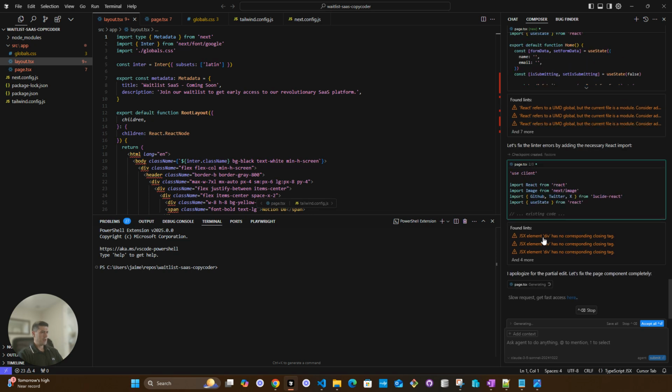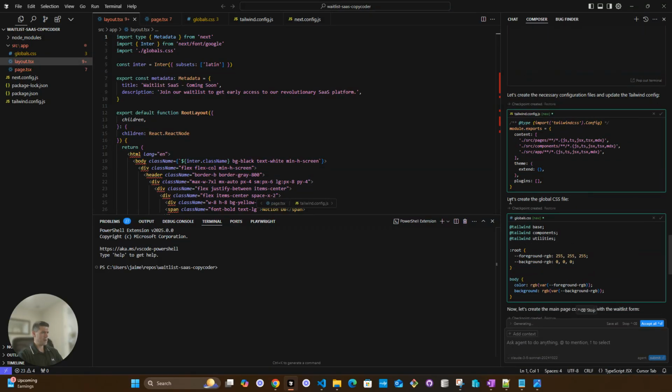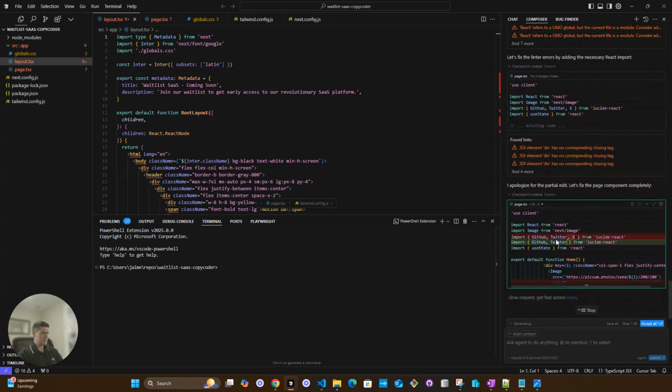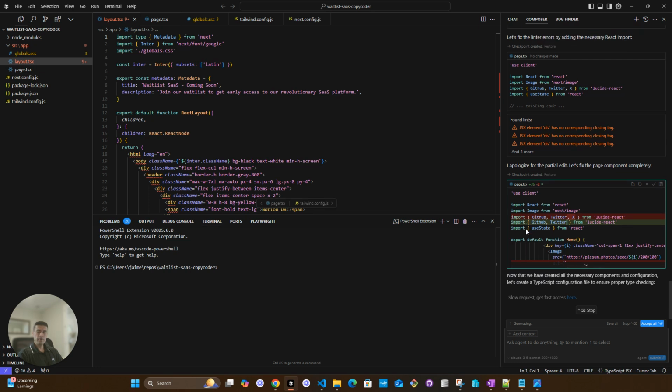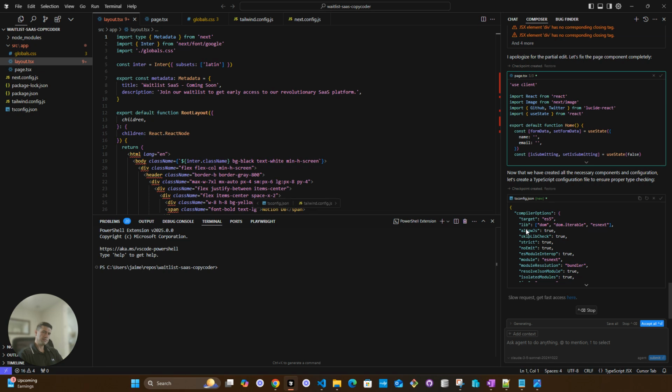Figuring things out on its own, installing, apologize, partial edit. Let's fix that page component completely. Now let's create a main page component with waitlist form. Let's create global CSS. It's the beauty of these, man. This landing page would probably take a few hours, maybe.